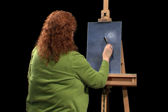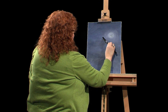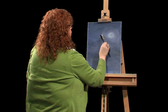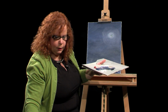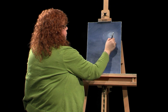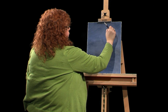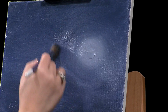And I'll take my mop brush and blend it out. So I'm going to try to round it out here. The glow around the moon usually is pretty straight. However, me standing on an angle, it may not be that straight. But just to give you an idea of a simple way to do the moon glow, I'll take the mop brush again and smooth this out. There we go. Now we can see that moon glow. There's a nice moon glow. Okay?